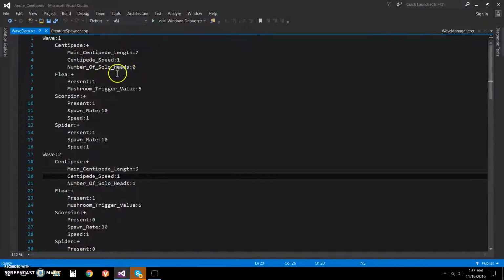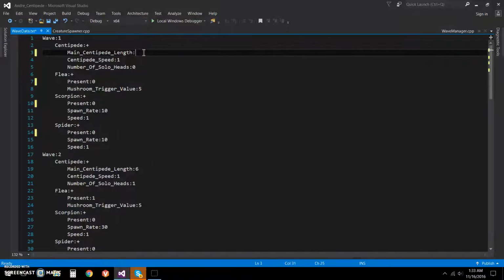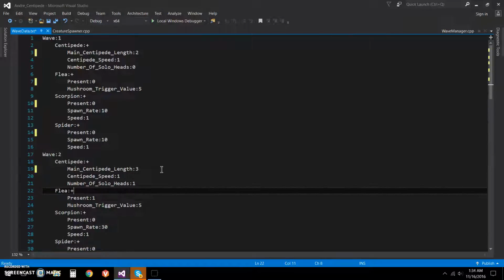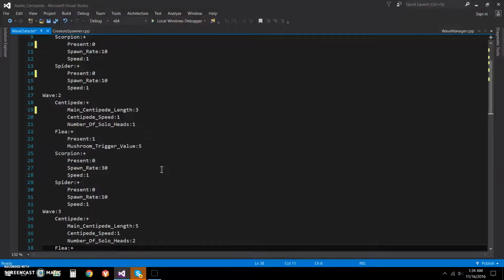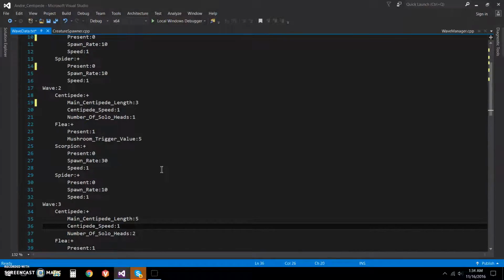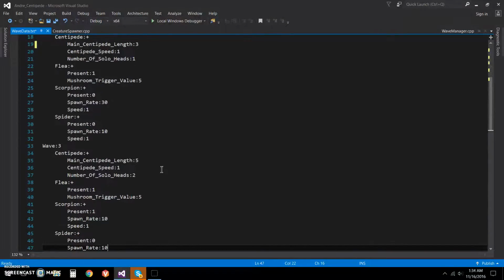So you kind of saw some of the stuff, so I won't spawn any of the creatures, and we'll make this kind of short. So that's going to be 2 length. That's going to be, we'll say 3 with a flea present, and then wave 3 will have 5 length. We'll have a flea, and then we'll have the scorpion. We'll add the spider in.